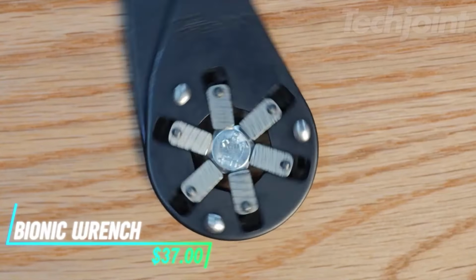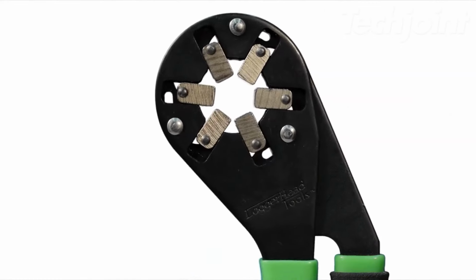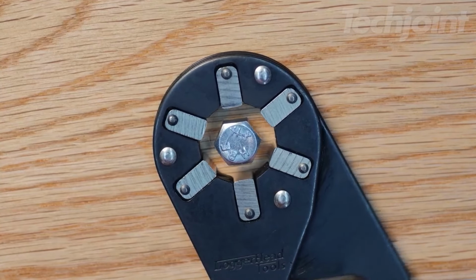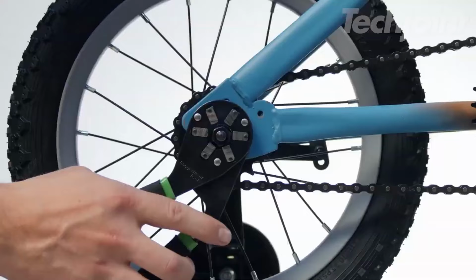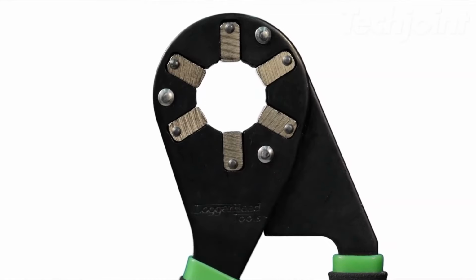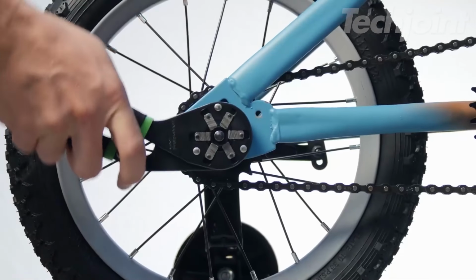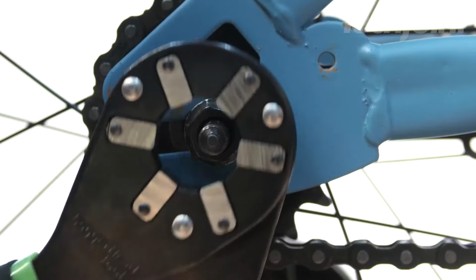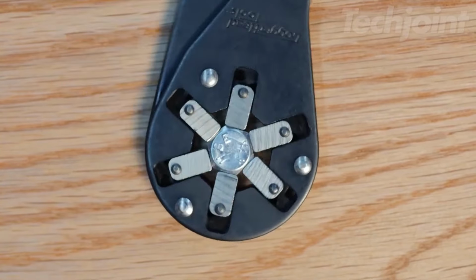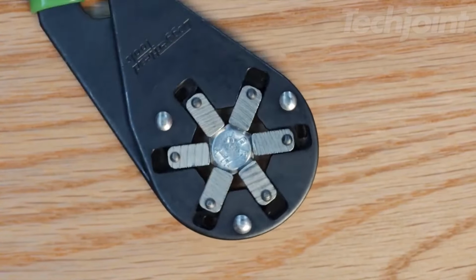This is a bionic wrench that offers a powerful six-sided grip, combining the functionality of an adjustable wrench with the ease of pliers. Its patented bionic grip technology surrounds the bolt, providing 10 to 30 times more contact area than standard wrenches, making it ideal for softer materials like plastic and aluminum without damaging them. You can easily adjust it with one hand, allowing for efficient ratcheting and the removal of damaged nuts and bolts. The ergonomic design features cushioned handles that fit comfortably in both large and small hands, making it user-friendly for everyone.